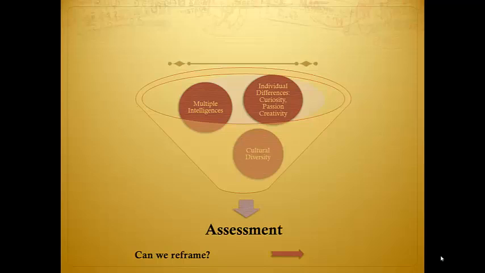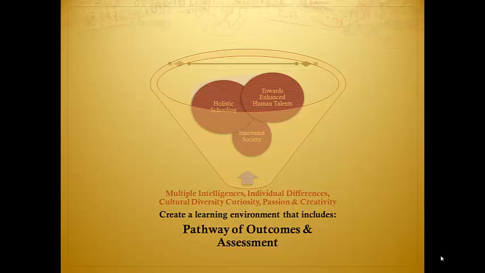Looking at assessment and linking the pathway from outcomes to assessment, is this siloing, narrowing, and funneling the student? And so there is this loss. No. If you reframe this, it will in fact widen up and lead to a more innovative society and more holistic schooling, by taking the pathway of outcomes and showing that by using different learning styles, innovative ways, and rubrics to show how assessment can expand the learning process, it will lead to a better and more effective learning process.